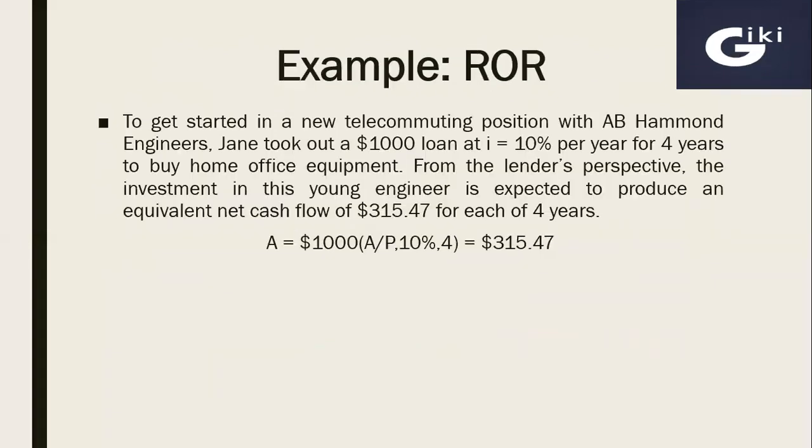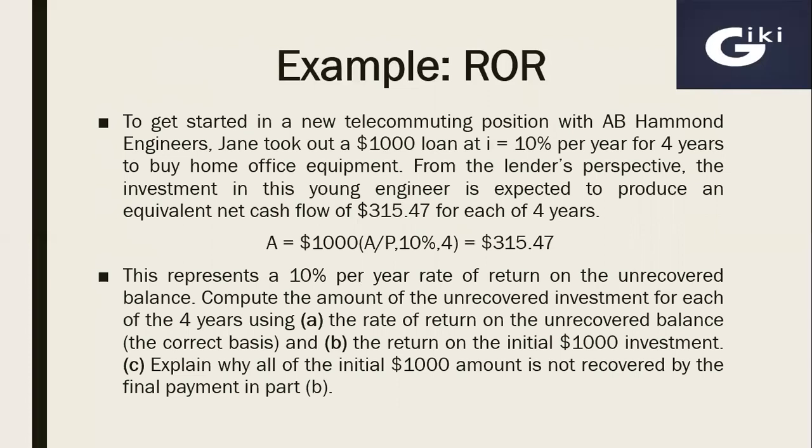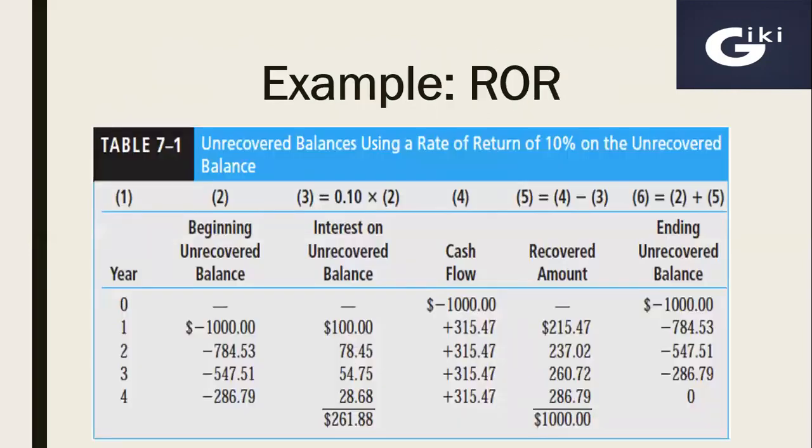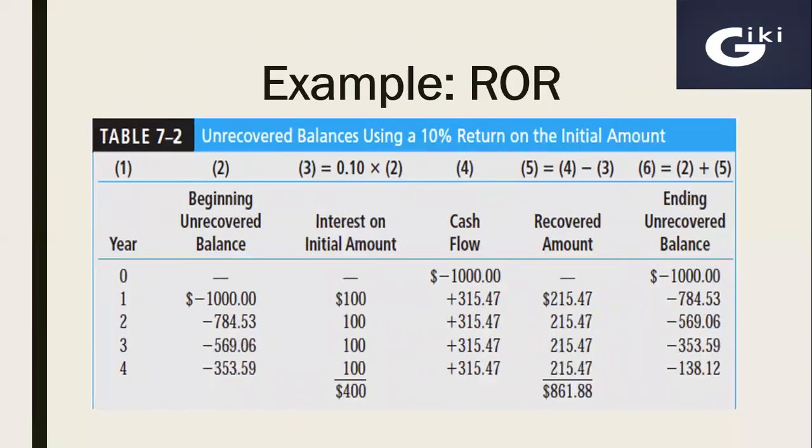Then we discussed an example and empirically proved the point that if we pay interest on the initial amount, we are not able to repay the principal amount within the stipulated time. On the other hand, if we pay or receive interest on the unrecovered balance, at the end of the stipulated time we'll be able to recover the principal amount plus interest. So we made the distinction with an example here.